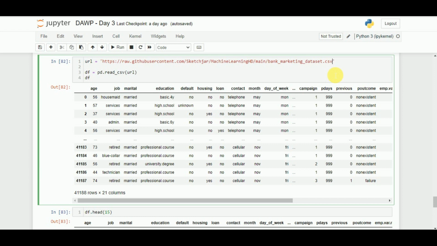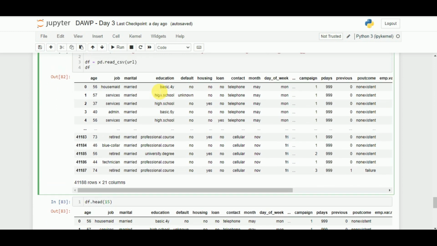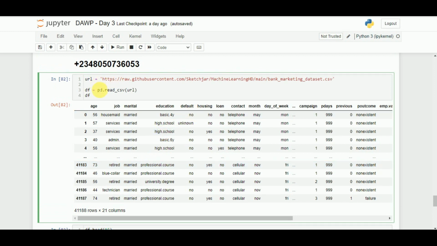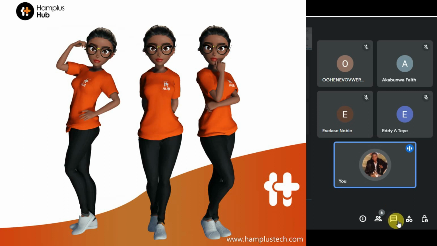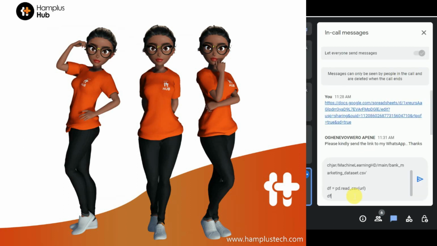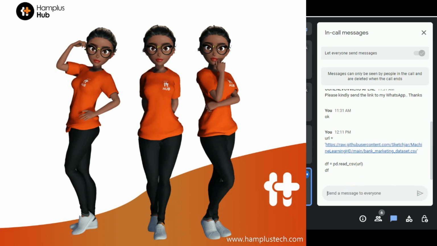But when you do it with pandas, it becomes faster. You just specify the location of it on the internet, then you extract whatever you want to extract. And once it is in this location, you can save it. If you observe very well, this was where I extracted your yesterday's assignments from. It's the same data set. So you can read this. I'll drop it in the chat now. You can read it on your own since you are connected online. Then you see the effects.